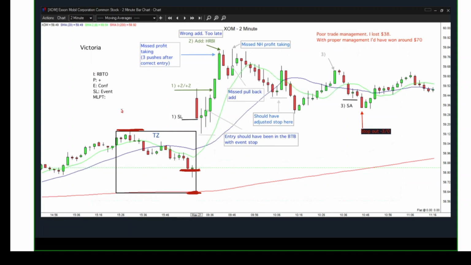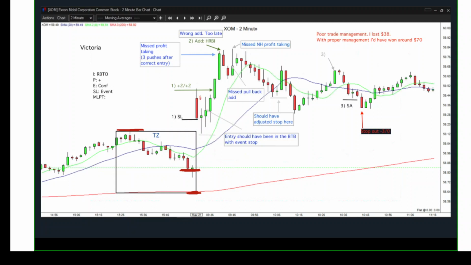Let's see. Identifying an RBTO. Okay. Remember, I just spoke about the GBTO, the green bar takeout. I said I want to see a solid bar there being taken out, or it's not a green bar takeout for me. Same thing for the red bar takeout. I want to see a solid bar. Well, here it is. This is a solid body, right? See that? This is a red bar takeout. That's okay.